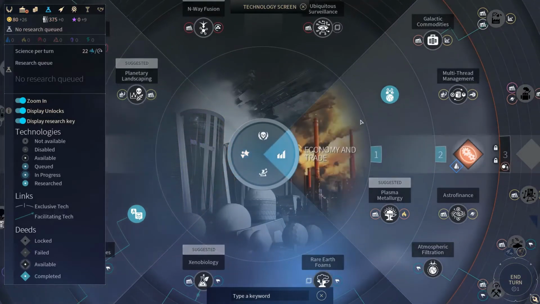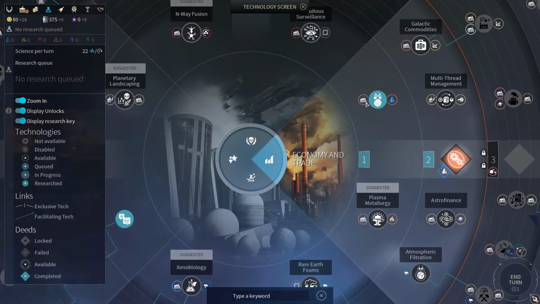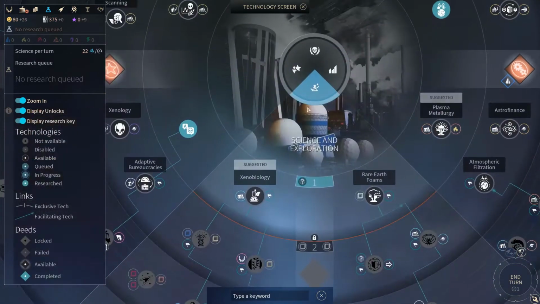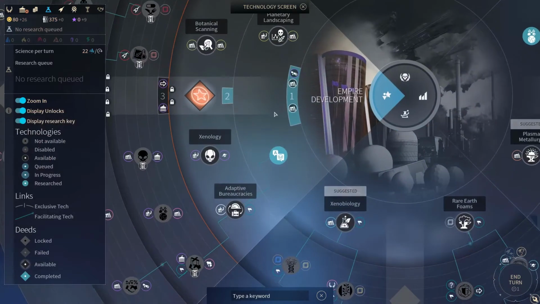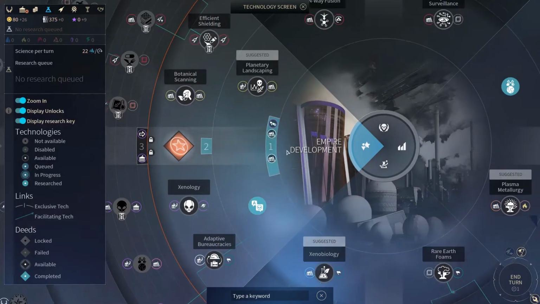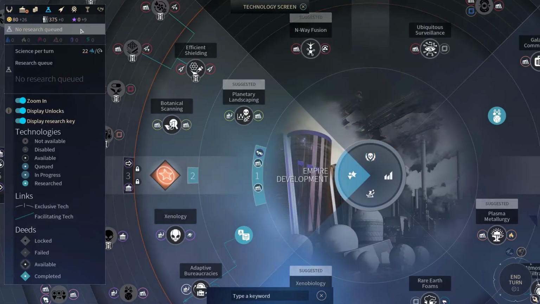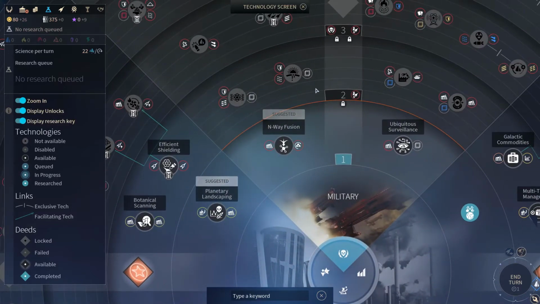Now the technology. We start with the xenolinguistic, which is great because we can get titanium, and we've got xeno-industrial infrastructure. What's next? There's a few things that are pretty good. I like xenology for the extra influence, because influence is so good for the United Empire. It lets us research things more quickly and speed up the building of any building, really.